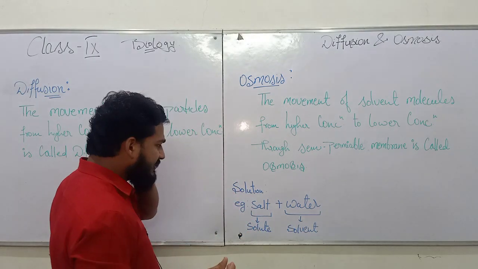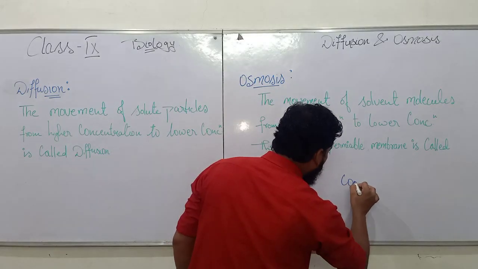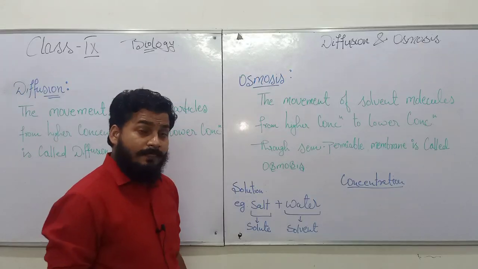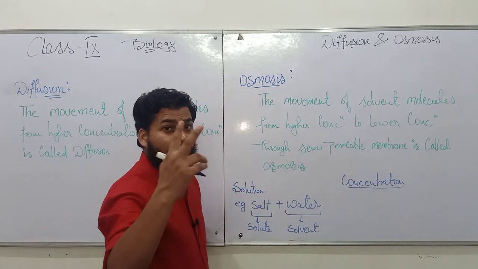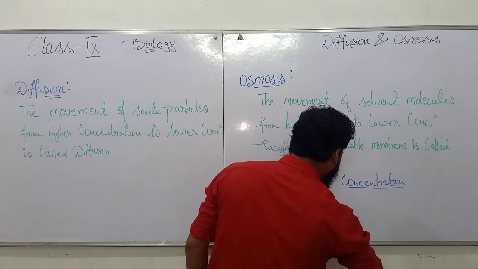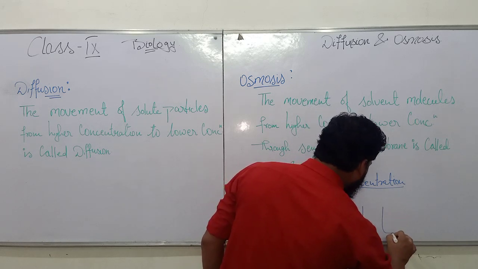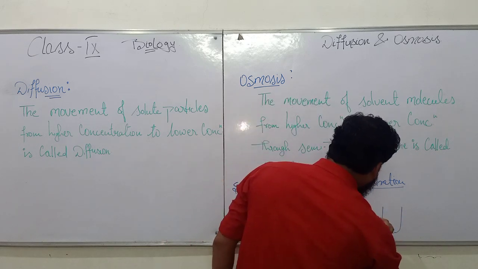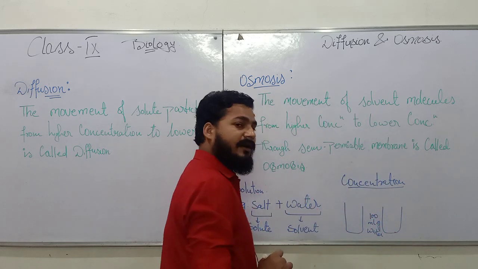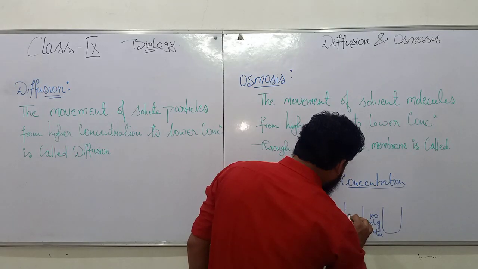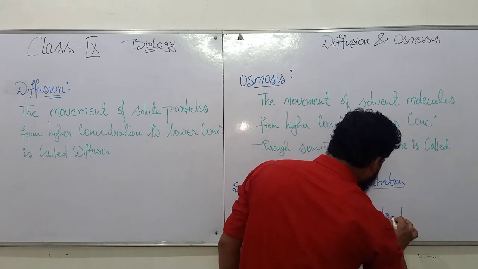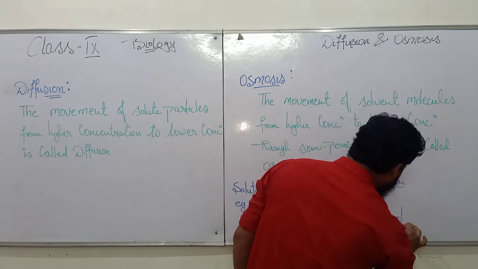So, depending upon this, we talk about a new term which is called concentration of solution. So when we are mixing these things, suppose I am taking two glasses or two beakers, maybe two beakers, and in these two beakers I have taken 100 ml of water. In both the beakers we have taken 100 ml of water, and in this we have taken 1 gram of salt, and in this we have taken 2 gram of salt.